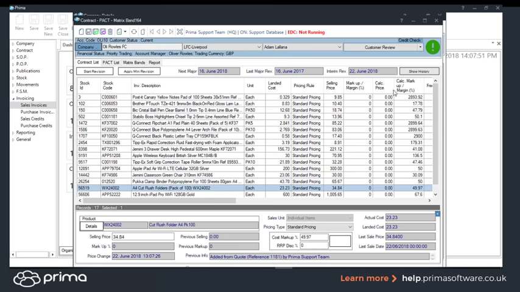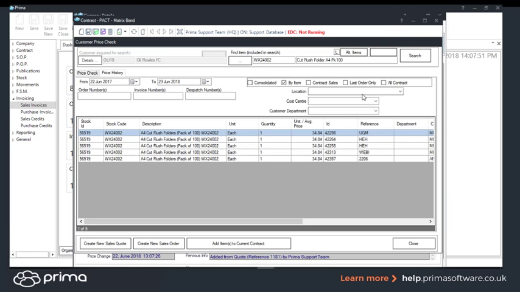So it's a really effective way, when you're in your contract, of deciding how to make up the contract, or deciding on what items should and shouldn't go in there. As an example, I don't want to search by item. What I want to search on is the last order only. So in these options here, you can search on consolidated lines. So if this has been bought 5 times, that will be consolidated onto the one line by item, as you can see in the grid. Contract sale, so purely what's on contracts and how they're performing so far. Last order only, or just all the contract items regardless of whether they've been on there.